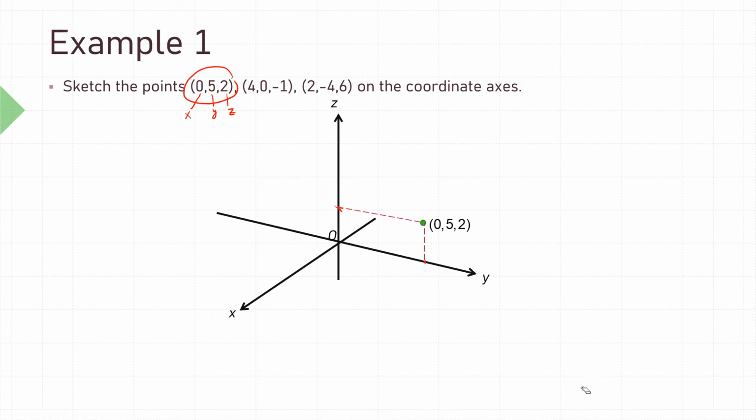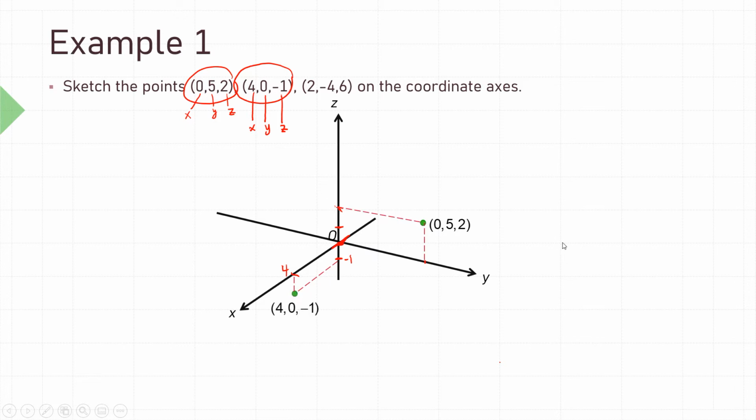Now let's look at the second one, which is (4, 0, -1). 4 is for x, 0 is for y, and z is -1. So x is 4, somewhere around here. 0 for y, so y is 0. On the y-axis, this is +1, +2, -1, -2. That's how you read it. So it must be here. And when z is -1, z is negative here, so -1 is something like that. So we have 4 for the x-axis, 0 for the y-axis, and z equal to -1, so the point is here, (4, 0, -1).